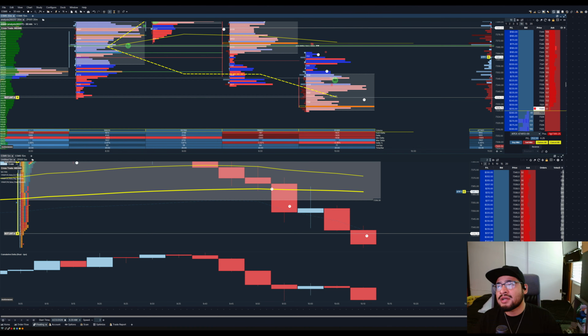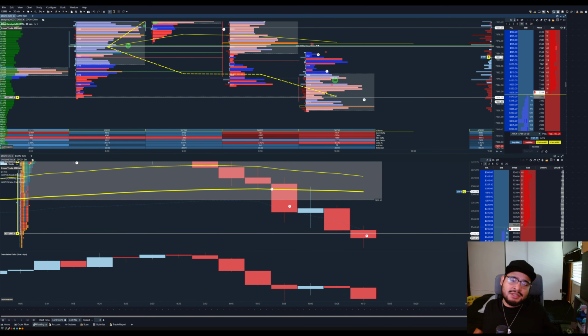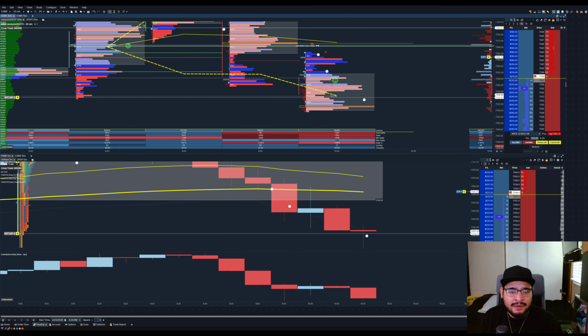I know I took an L on my PA, and I also took it on my 150K eval, because I have a 50K eval, but I think I traded that in the Asia session, so I didn't capture anything on that today, but that's fine. We're green on the day.